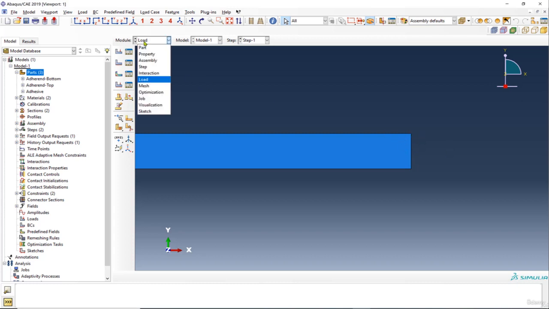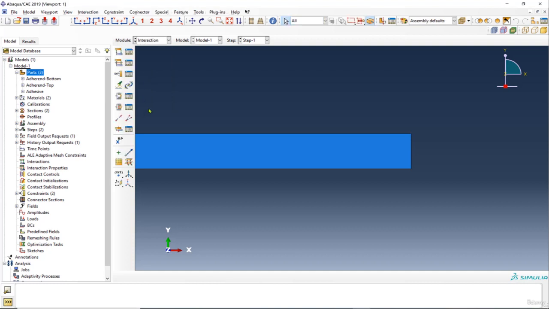So what I'm going to do, I'm going to go to interaction. From here I'm going to use a node offset from a datum point. So I'm going to select this one, and I'm going to say I want to offset it in the X direction. So I'm going to put 5, 0, and 0. That 5 value that I put here is not going to really change the result. You can put 10, 20, you'll see that the result is not going to change. This is just to have a clear, visible point basically. I don't want it to be too close to the line. So click on enter. So I have this point here, and I'm going to transfer it to a reference point.